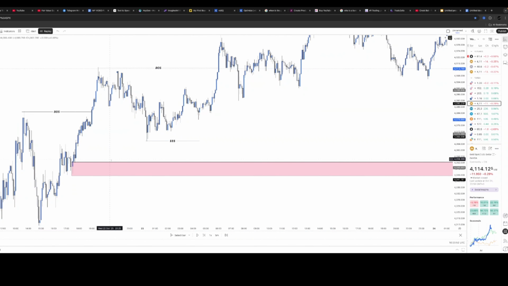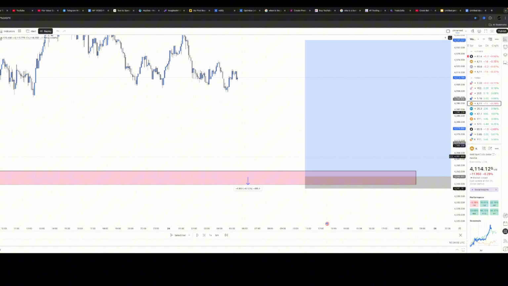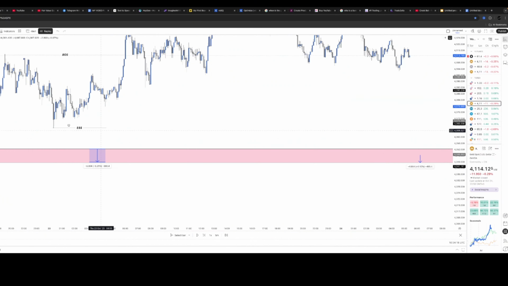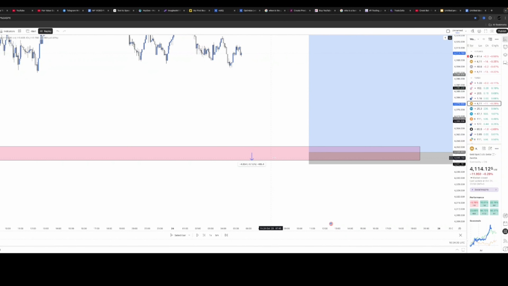Now, this one could be minimizing the risk depending on what we are having, because this zone was huge, though the zone is valid on my side. Now, with that one, I still minimize because it is still a huge zone. And I want to leave some breathing space for the market in order not to sweep me as liquidity and goes to my direction. On this zone, I think you see this zone also is a huge zone, 80 pips. Now, that's why I still have to minimize my zone. And that's why I'm taking a trade around here.